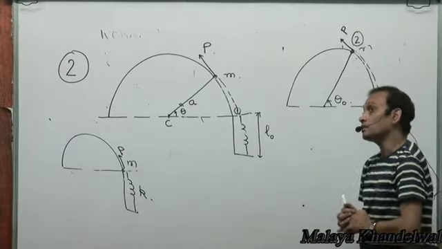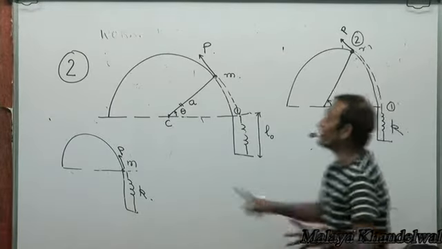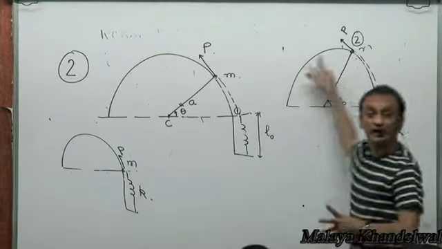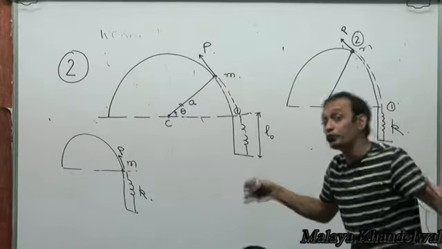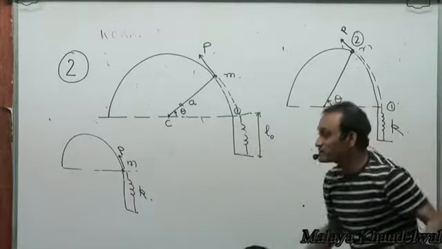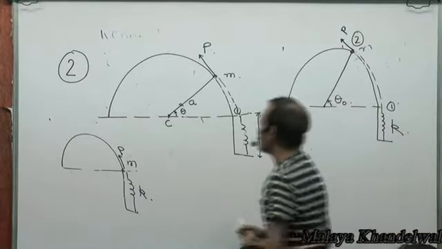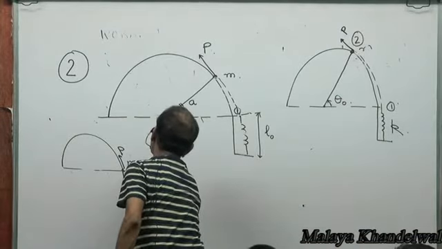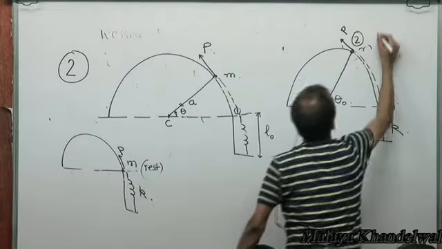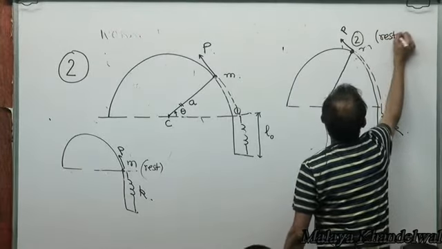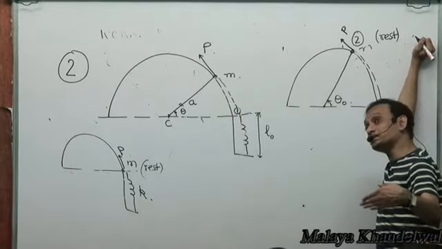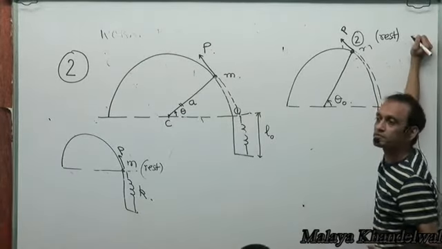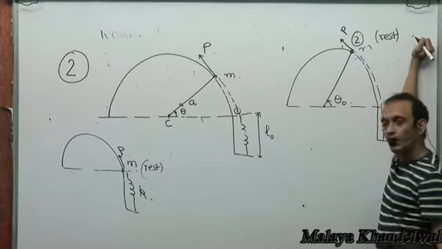Obviously, the mass eventually went from rest to rest. That means all forces acting together would have produced no net work, because the net change in kinetic energy is 0. The mass was originally at rest and it finally was at rest. So what was the change in kinetic energy? 0. So what was the work done by all forces put together? 0. Okay.